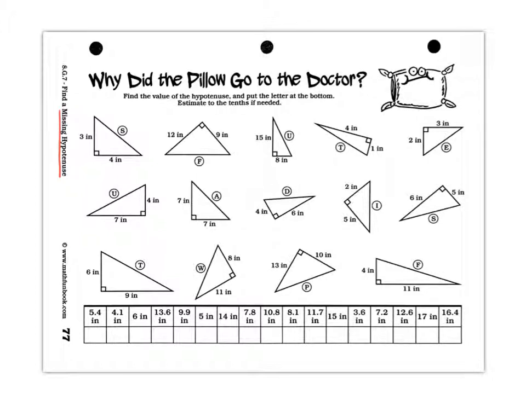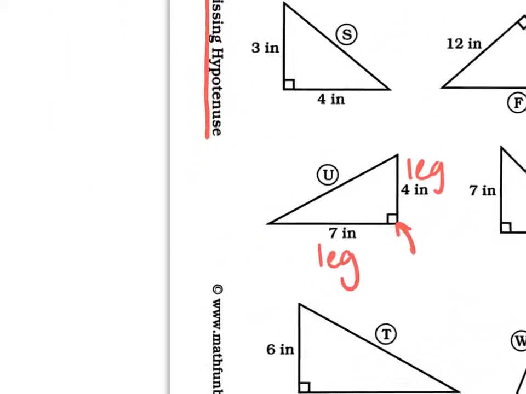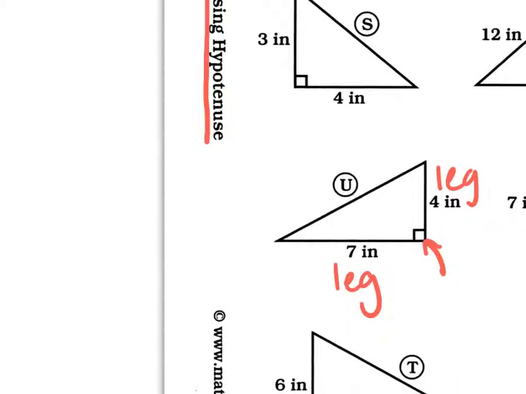Okay, so I'm going to pick one of these for us to do. So let's do letter U. It's the second one down from the left side here. Just go right below. So we have our right angle here, and 4 is a leg, and 7 is a leg. If you don't feel like you have enough space here to do this problem, or to do all the problems for that matter, because I want you to show work. You must show work. Make sure that you're doing this on a separate piece of paper. You're writing your name on it to turn that in.